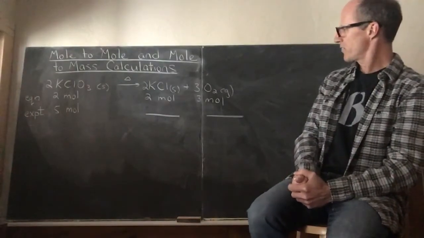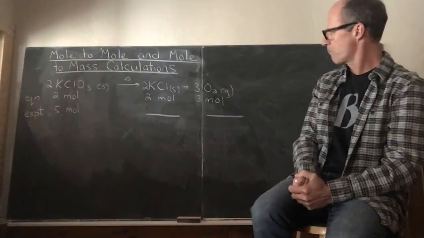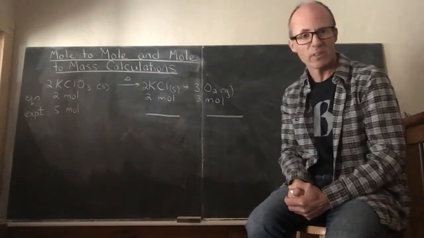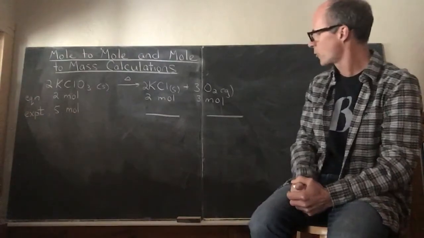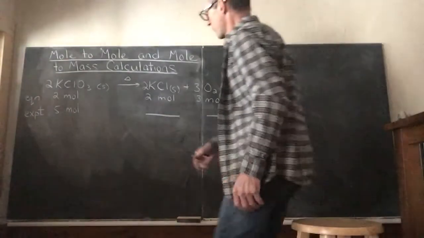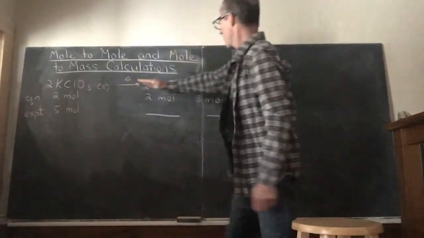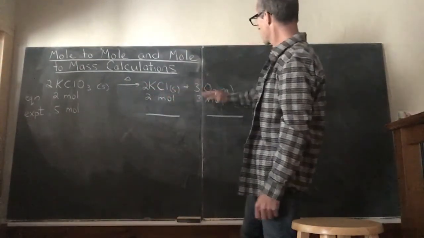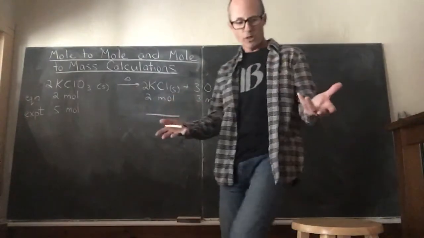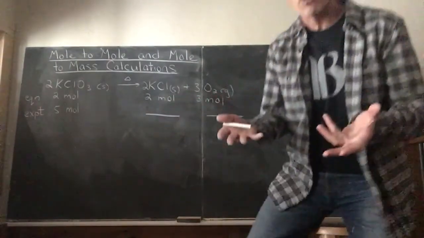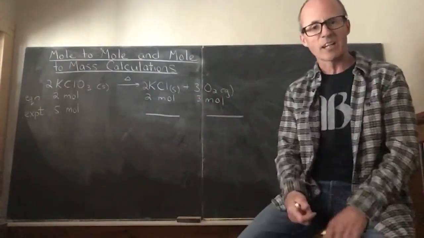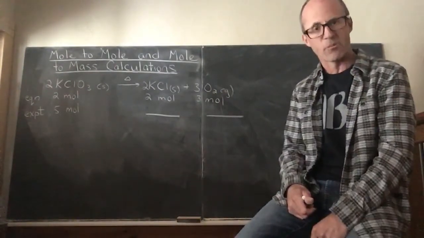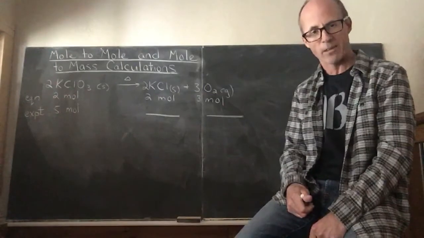So what I've done is I put the same reaction up on the board that we just previously had, and that is the balanced equation for the decomposition of potassium chlorate. And there's 2 moles on the reactant side, and that breaks down into potassium chloride, 2 moles of this, and 3 moles of oxygen. Don't worry that moles are not conserved in chemical reactions. We decided last time that that's okay. It's mass that's always conserved, according to the law of conservation of mass.